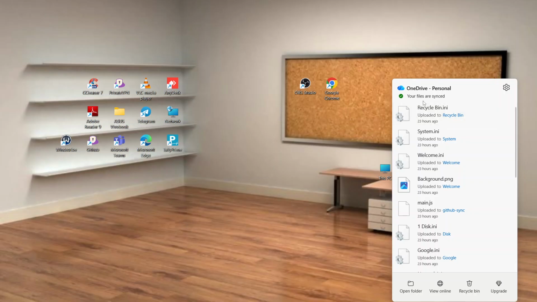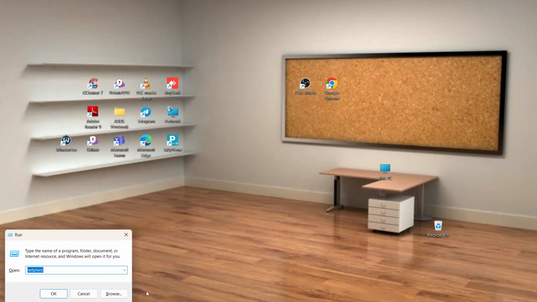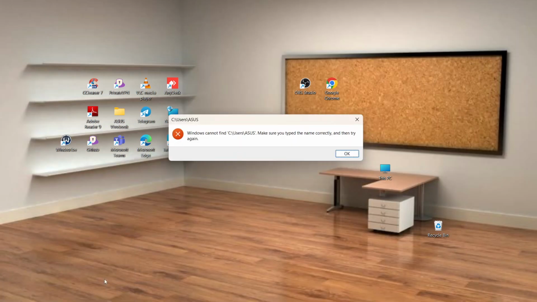Let's move on to restarting OneDrive itself. Occasionally, a simple restart can resolve sync issues that didn't clear up with the previous steps. To do this, you'll need to press the Windows key and the R key on your keyboard simultaneously. This will open up the Run dialog box. Inside the box, type the following command: %localappdata%\Microsoft\OneDrive\OneDrive.exe /reset. After entering this command, press Enter or click OK and wait a few minutes for OneDrive to reset itself.